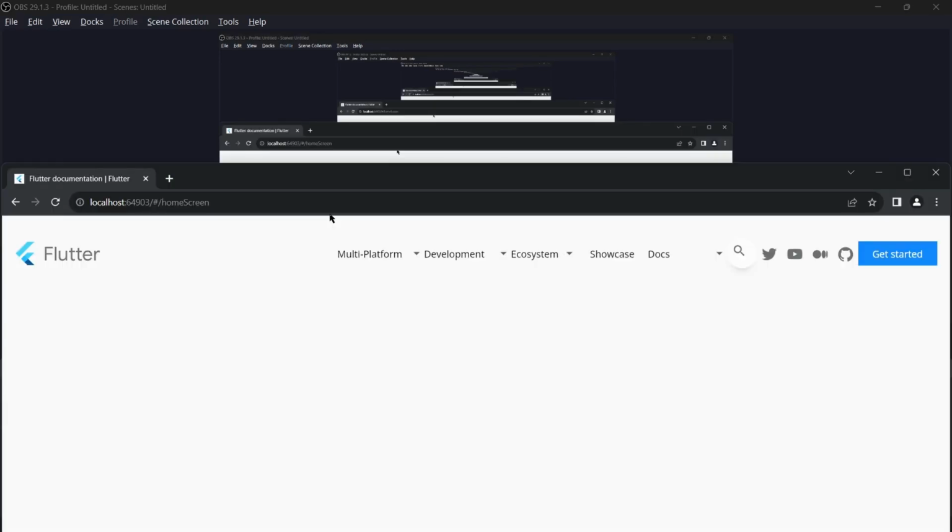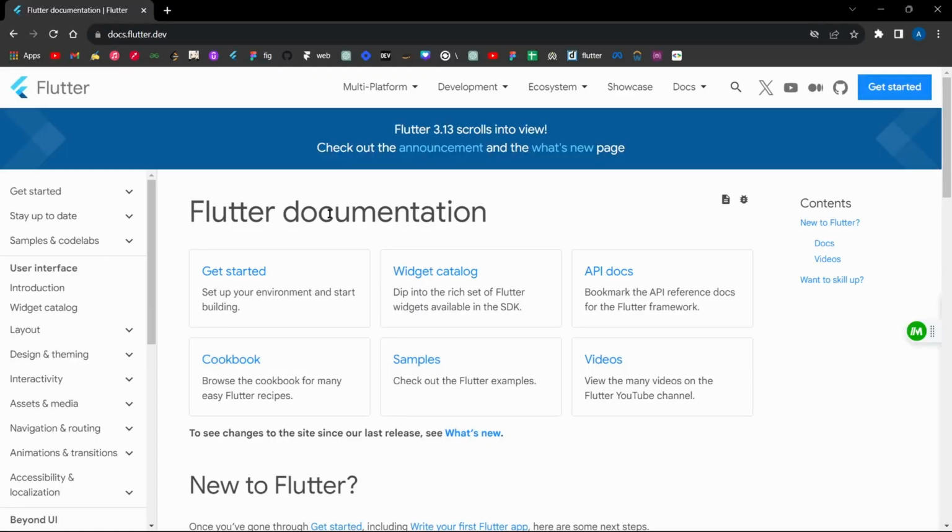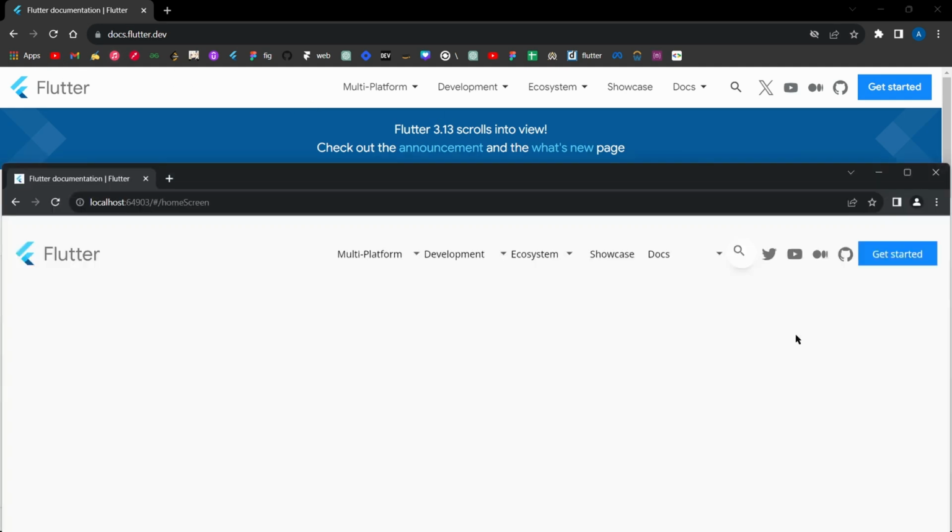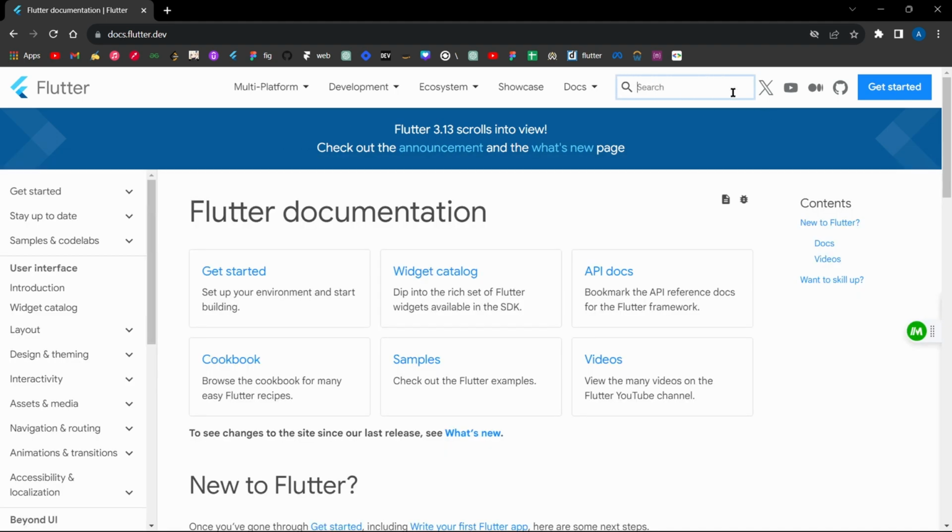So finally, it is the nav bar of the Flutter docs website. Let me show you. When I go to the multi-platform, it is showing us the height and the items, and the docs it is showing us the same. And one thing is remaining. When we are hovering it, it should be animated.